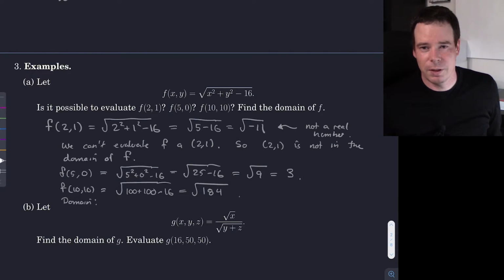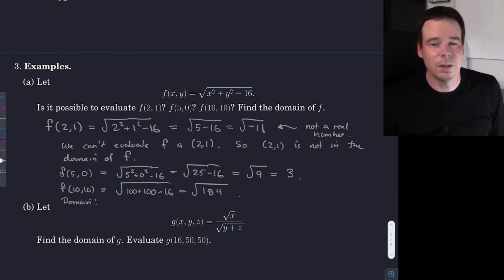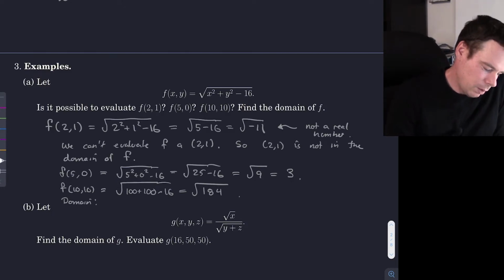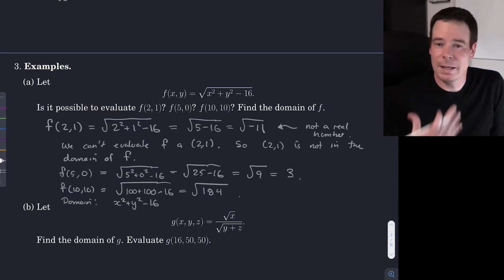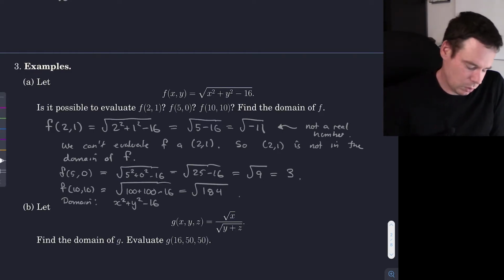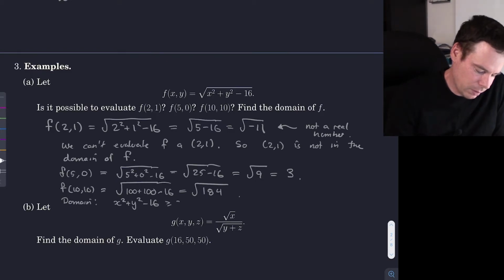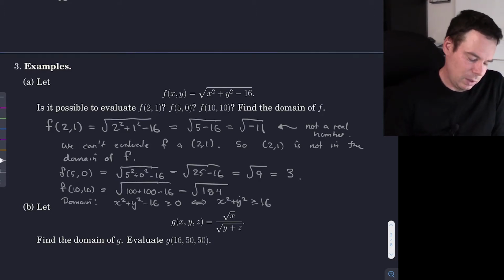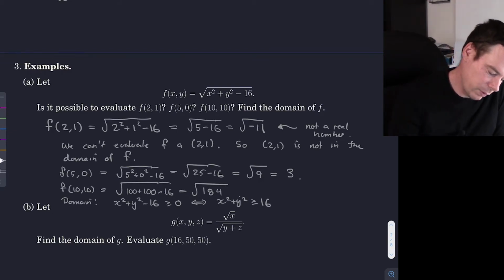All the possible xy value pairs that make sense to plug in is what we're going to take to be the domain. So if I'm thinking of it that way, the domain is going to consist of all the xy pairs such that x squared plus y squared minus 16 makes sense to have under the square root sign, so that I have no problems with dealing with the square root of this. Well, that means I need this to be positive. Or in other words, I need x squared plus y squared to be greater than or equal to 16. So that's telling me that my domain is consisting of all points in the plane that are outside a circle of radius 4.